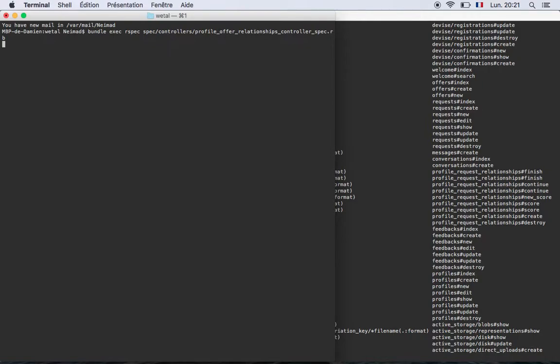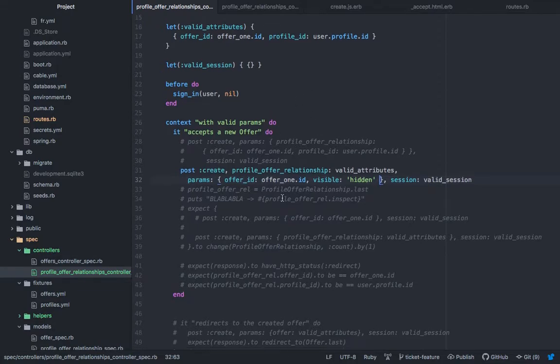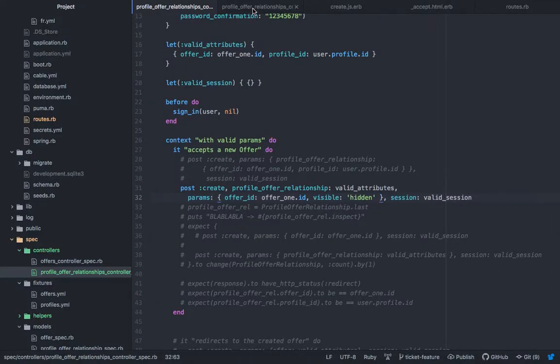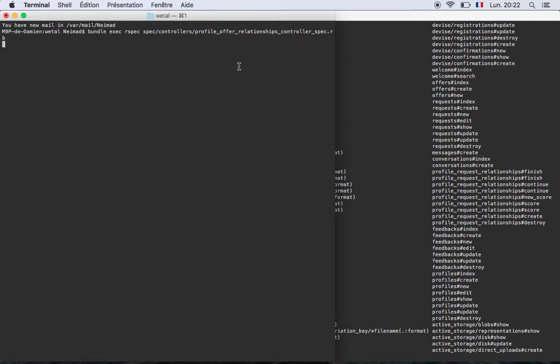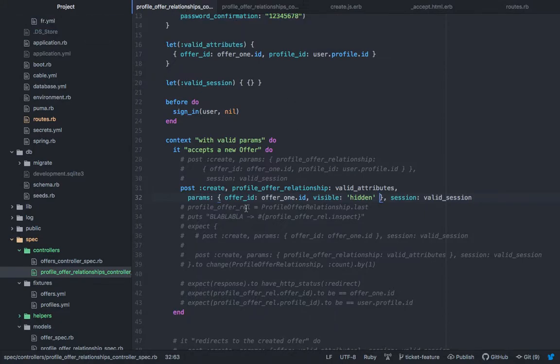All right. Let's see, because it's really, really annoying. I don't understand why it doesn't go into that method and print the puts that I put here. But let's see what's going to happen with the new version of it.